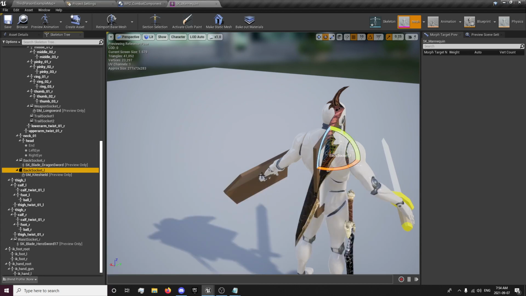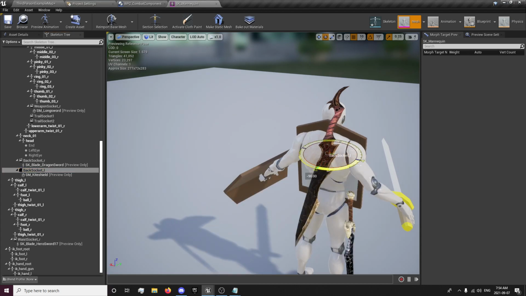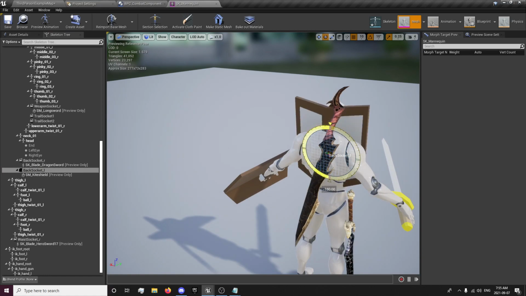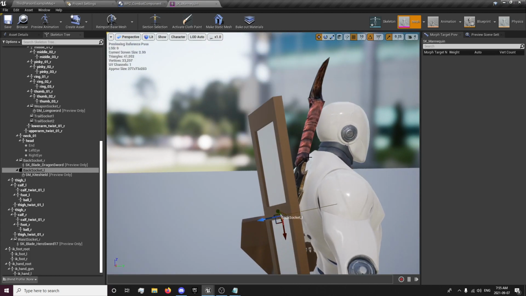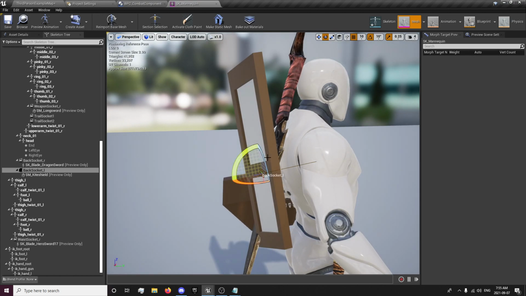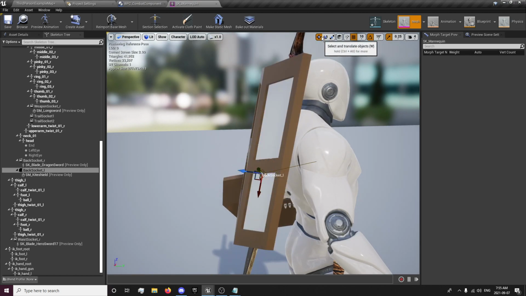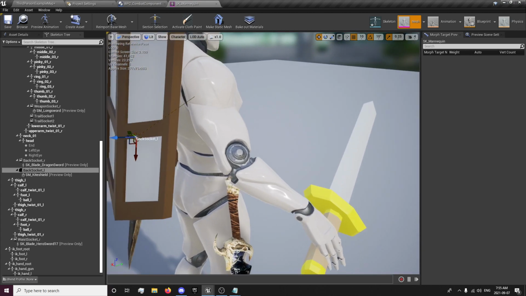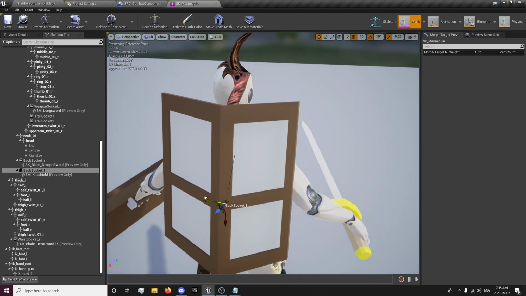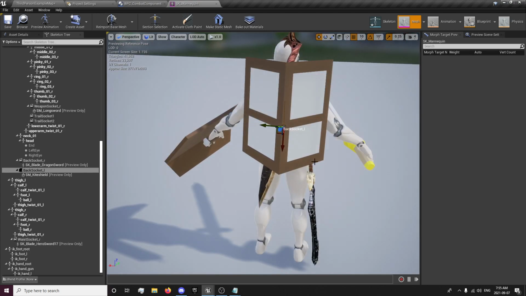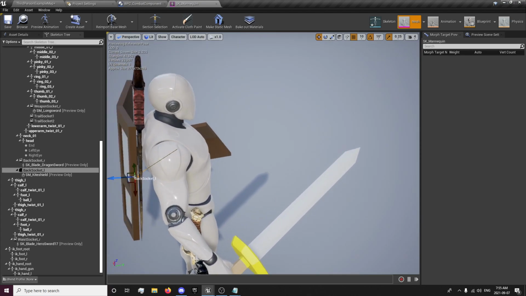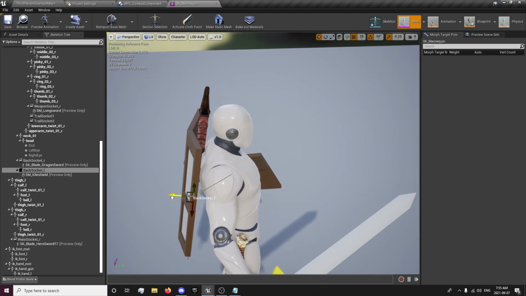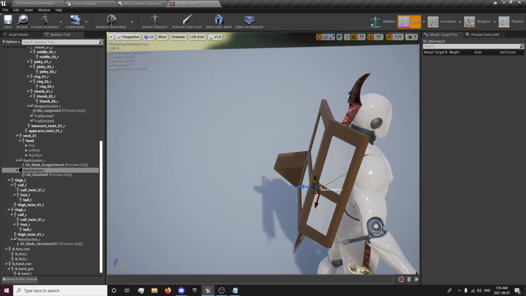I'm just going to use my shield here, but you can set the rotation, location, and everything like that within the data table, like the weapons as well. So you don't need to worry about that. All the sockets are able to be set within the data table. So I'm setting a default location right now, just for the one that I have. If you have any other shields, you could probably set a default location to your shield set. I'm assuming that if you have multiple shields in the pack, they would all be set to the same location. So you shouldn't have to continuously do this unless you have weapons at different default locations.